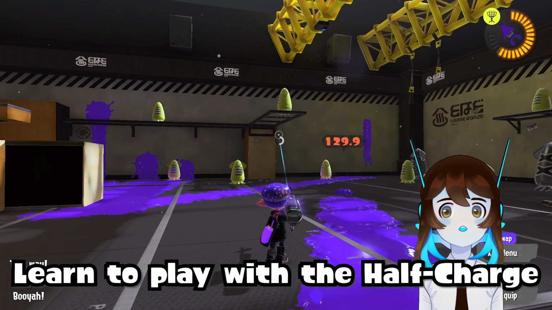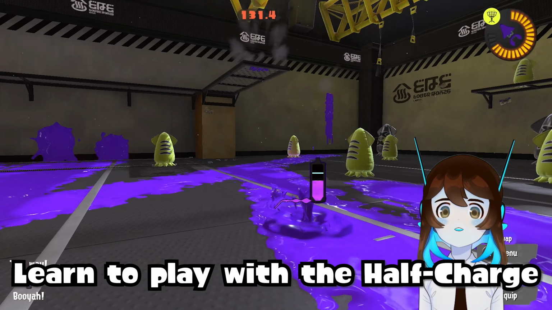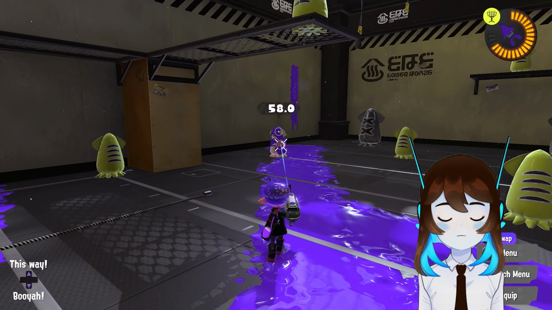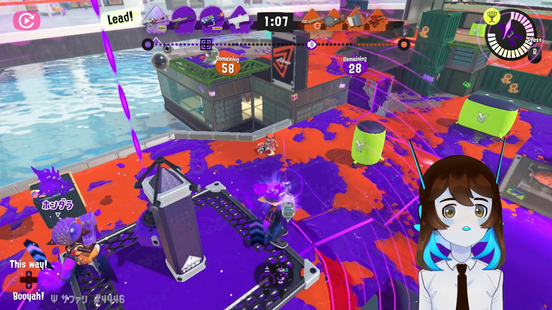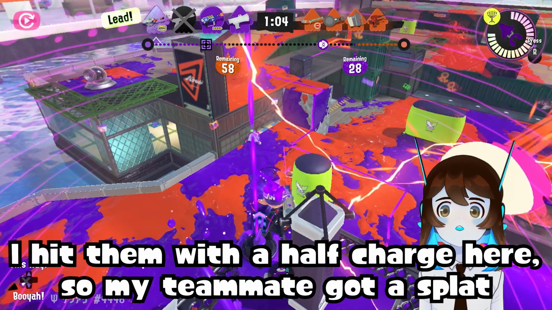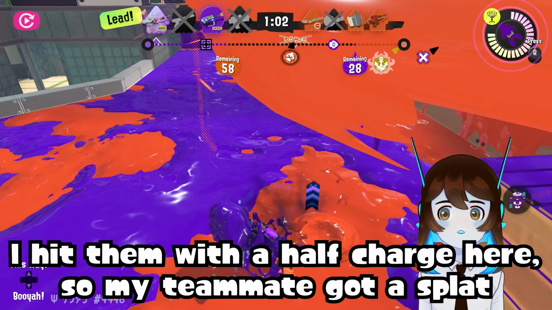Learn how to play with the half charge. This is particularly important if you're trying to cover for your teammates. If you see your teammate fighting an enemy and you see the enemy has lost some health visually, use a half charge to support your teammate.